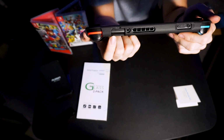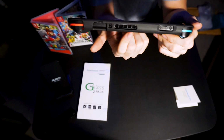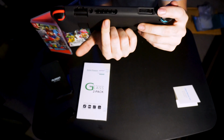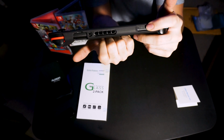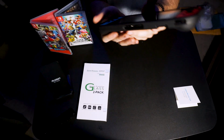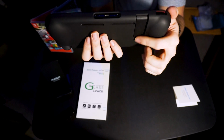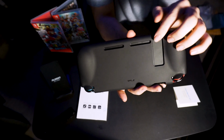On top of that, you got the, not the SD card, the actual game slot here, the venting for the cooling, and then you got the power on and the volume buttons. It feels easily accessible, doesn't feel too hard to push, and the volumes feel good as well. Moving on to the bottom side, we got the power port here, and then of course the kickstand like I was telling you. And then you got the air vents cut out on the back.